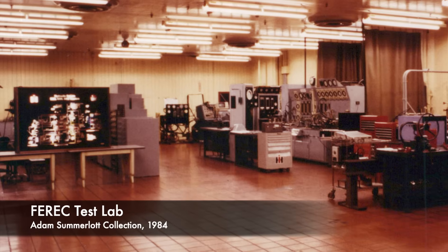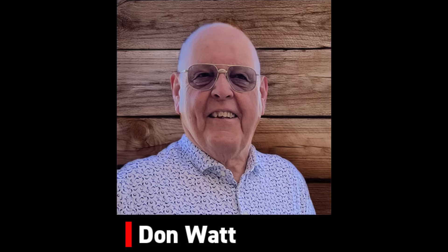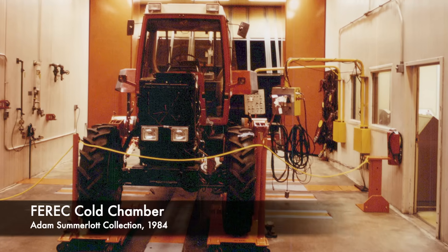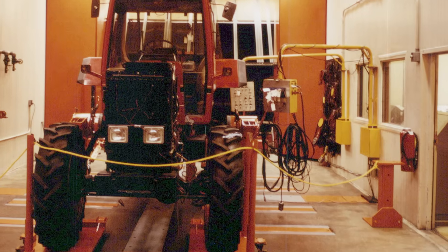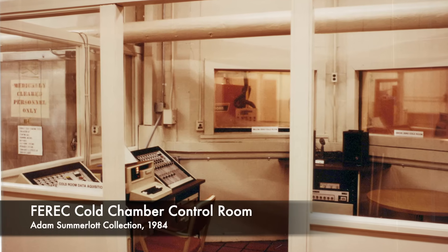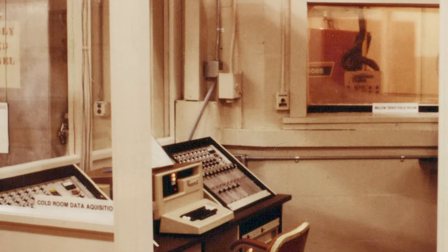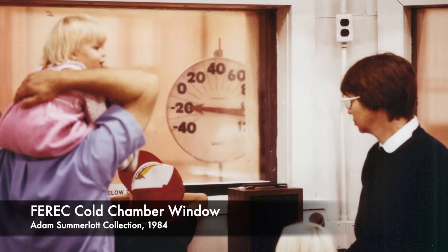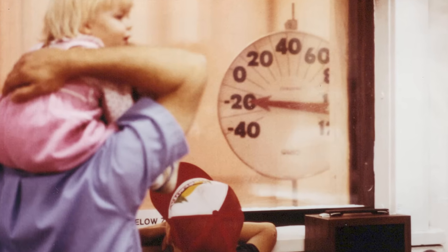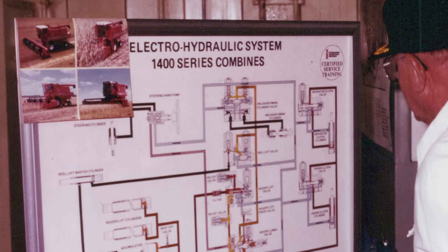Glenn is talking about all the technology at Farrick. The panelist recalls spending hours in the cold chamber: as a combine was pretty well ready to go to production, one of the final checks was to put it in there. You could do the cold weather testing — and while a big enough battery and diesel engine might handle the cold, in those days they had relatively complex hydraulic systems. In that cold weather, you could blow a hydraulic line in a flash if you didn't have the system designed properly and all the elements sized properly.